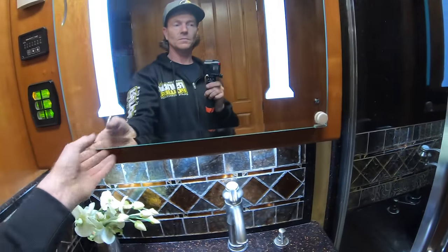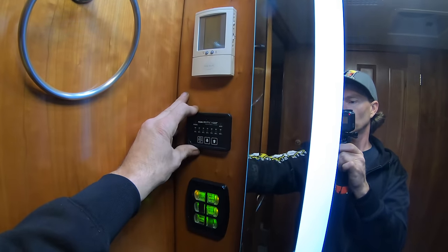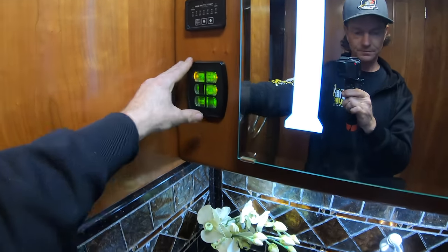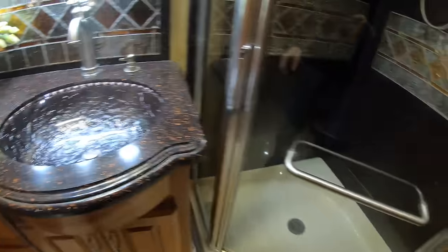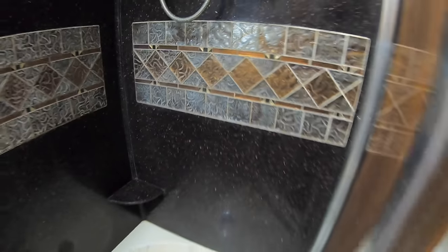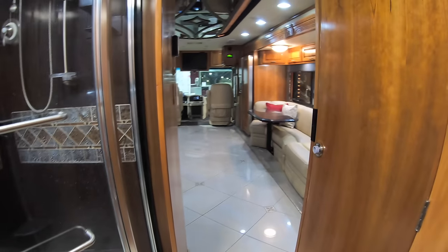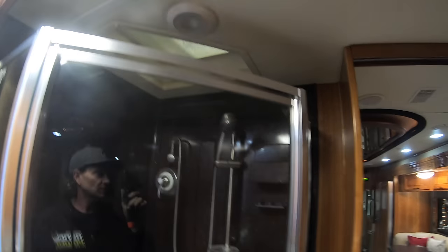As I said, it's got this cool vanity with accent lighting and some pretty decent storage here. Somebody — looks like it could be factory — but there are some cool pieces of plexiglass here so stuff doesn't fall out at you. You've got your floor heat control for the rear floor heat, your Fantastic Fan, and your Intellitech lighting controls there. Then there's this cool tiled backsplash with, like I showed you earlier, that backlit sink. It's got a really cool shower here with the same solid surface, and they brought that tile from over here around into the shower.